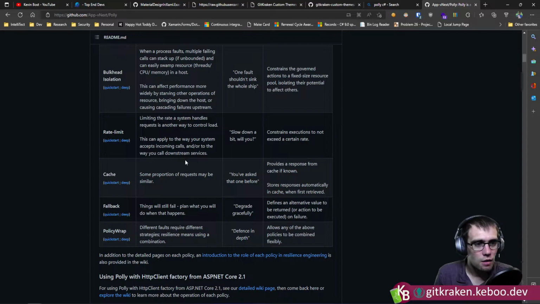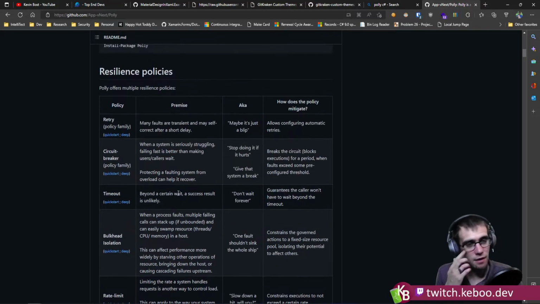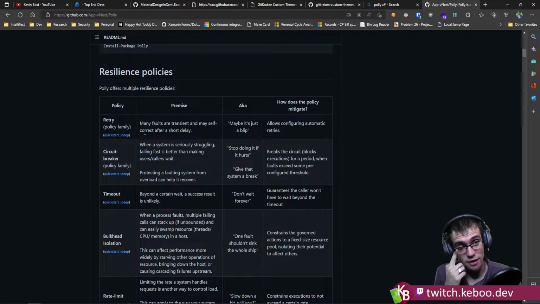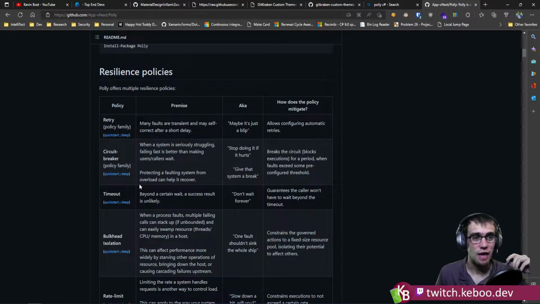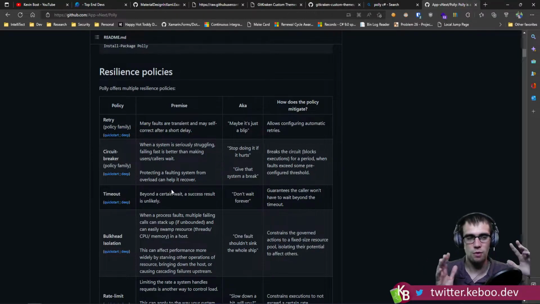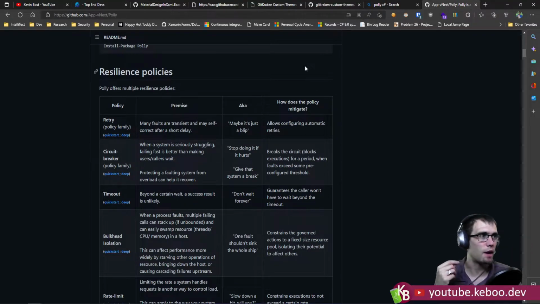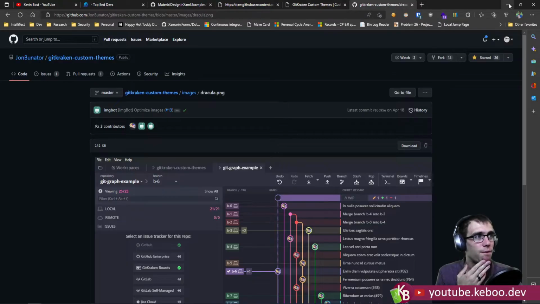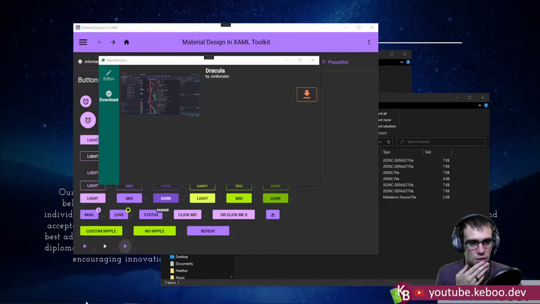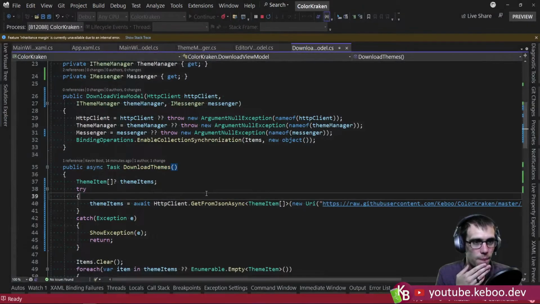And you can just effectively wrap methods or delegates in these resilience policies, and it just handles the rest for you. And one of the built-in things is HTTP client. It can inject itself right into the message handler, which is the internal pipeline that the HTTP client uses, and do the retry and whatnot for you. So if you need resilience in your stuff, Poly is the way to go. Definitely the way to go.